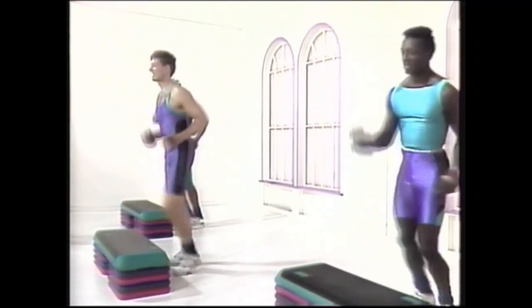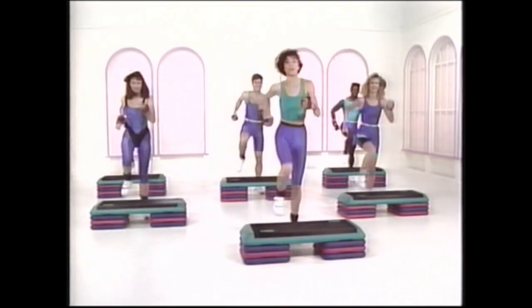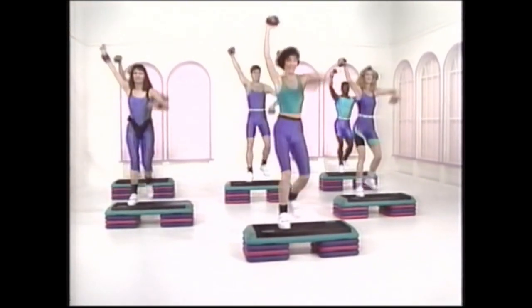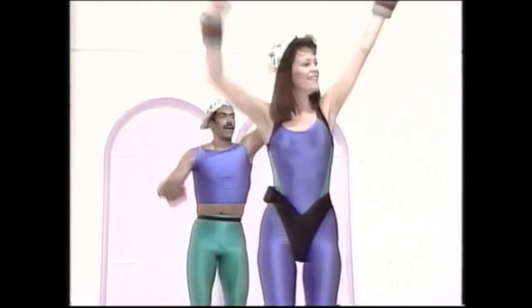Okay, ready for some arm work? Four. Three, just make your arms match your legs. Up, up, down, down. Up, up. That's it. Good. And mindful of those knees that you're not locking them.